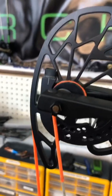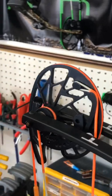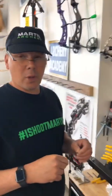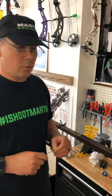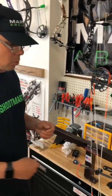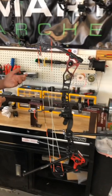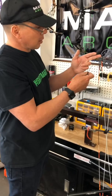We are making a secondary mod stop that should be out within the next month or so — it'll actually have less let-off so you can hold closer to 20 pounds at lower poundage. We're gearing that more toward indoor season, but it will be available. I'm going to cycle the bow one time to show you how it hits the mod stop.